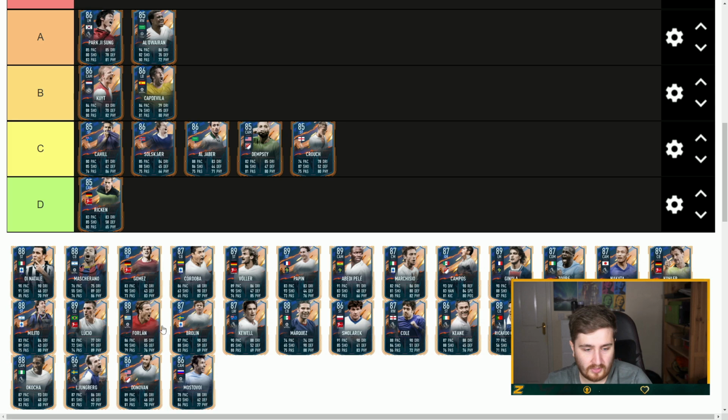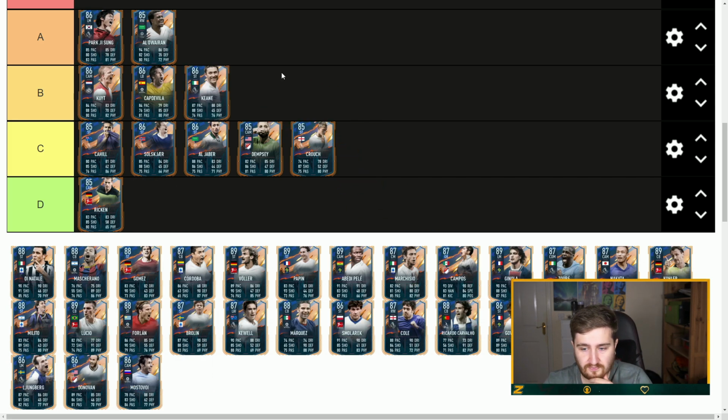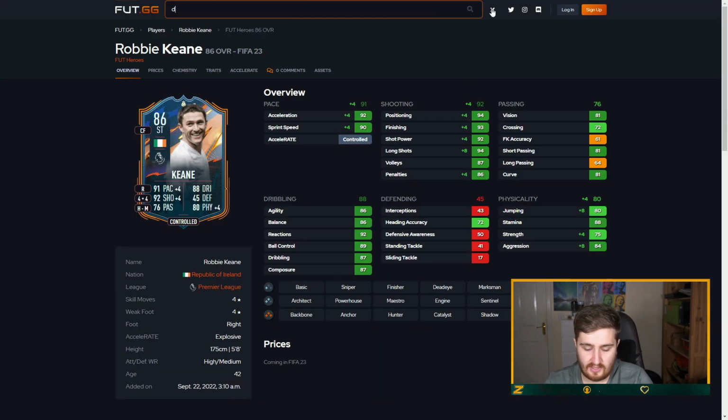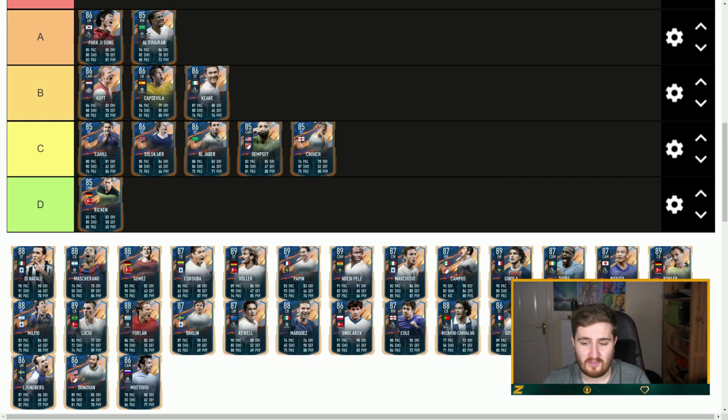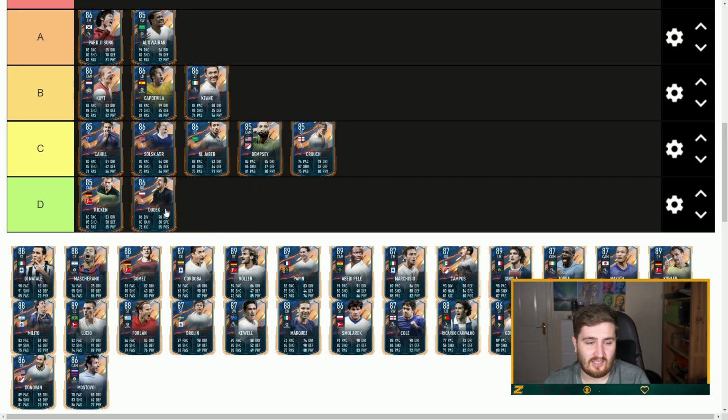Where is he? Robbie Keane. Where have you gone? There we go. Jerzy Dudek. He's a keeper at the end of the day. Nothing too exciting. 6'1". Very good reflexes, which is nice. But 6'1" is pretty bad for a keeper. I'm putting him D tier because I just think it's a keeper who's small. You don't really care about that.